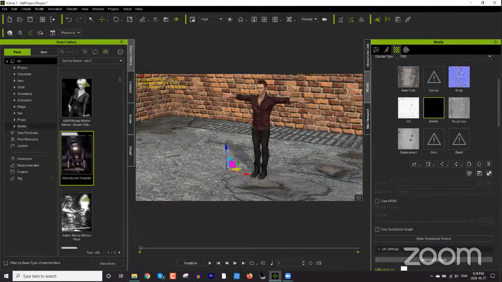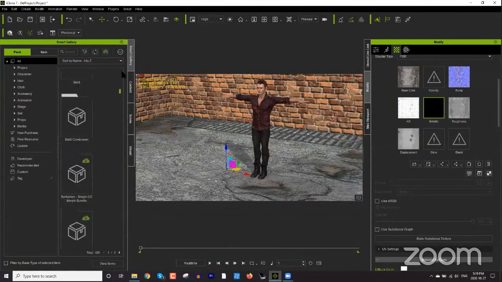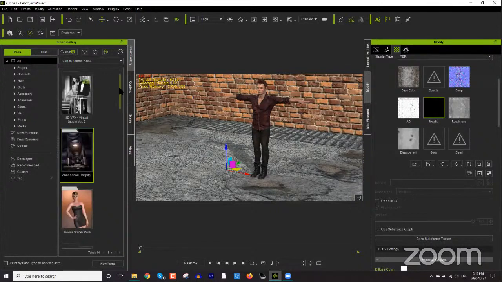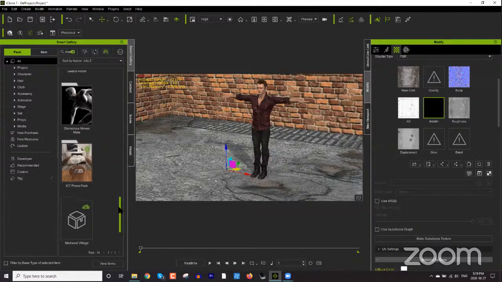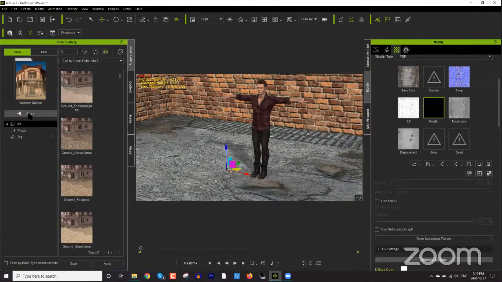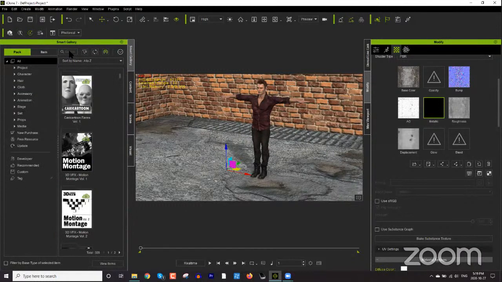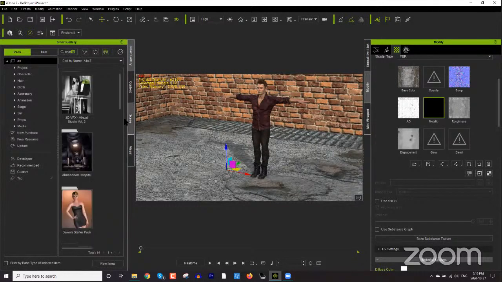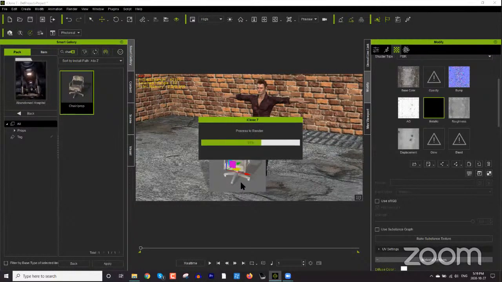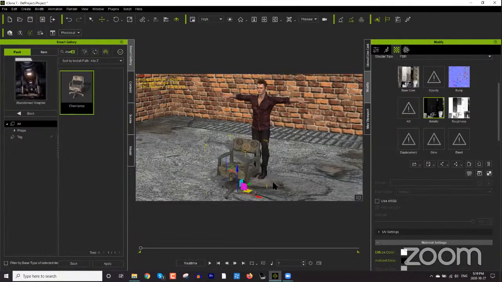I can go back to, what's the other ones? Oh, I have to type in chair again here. Chair. And maybe there's one from this Western Saloon. You can see there's some wooden chairs from the Western Saloon there. Maybe the abandoned hospital one is good. We can just go back to that. Again, type in chair and abandoned hospital. Let's bring this old looking chair in here.